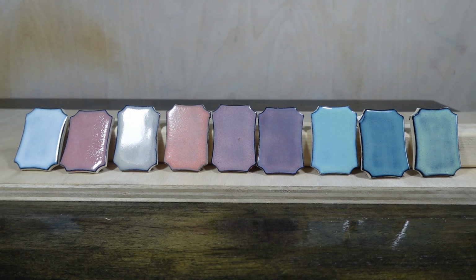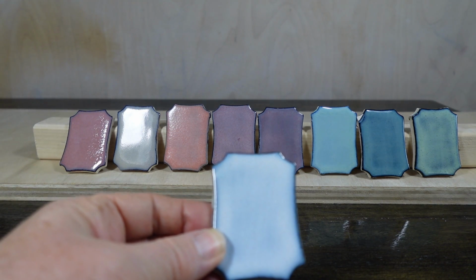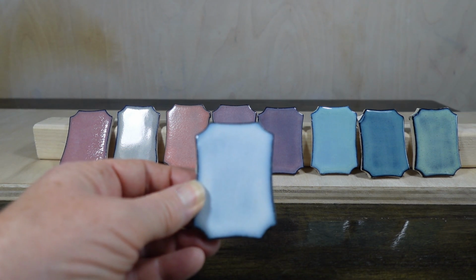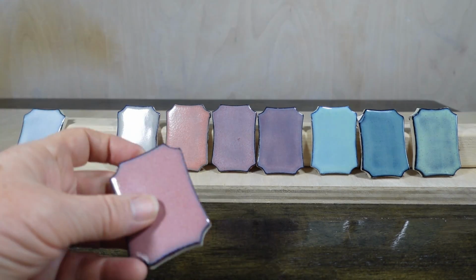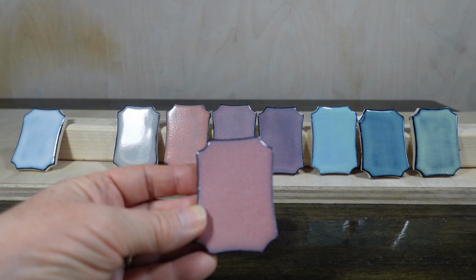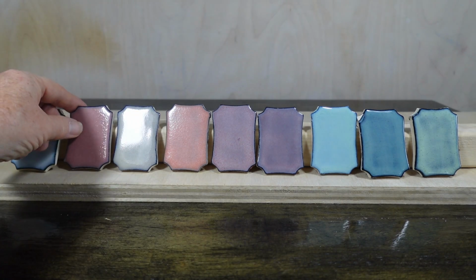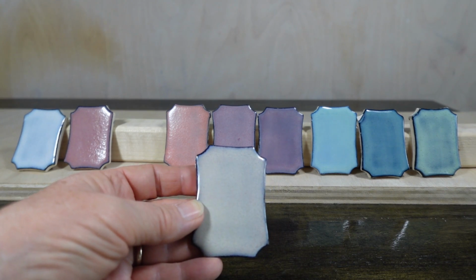Okay, more tests with the black ongobe underneath using the floating glazes. So this one here is Pearl White, 1431. They're fired flat. I really like the black line that appears around the edges. It's kind of neat. This one here is 1435 Sangria. This one's interesting, not what I expected. It is 1436 Kimchi.